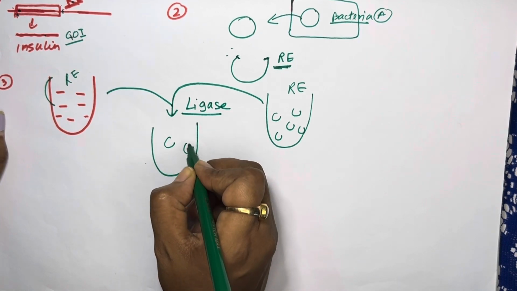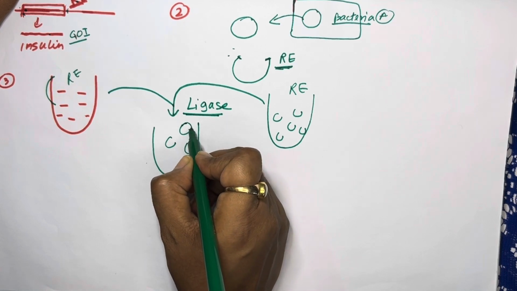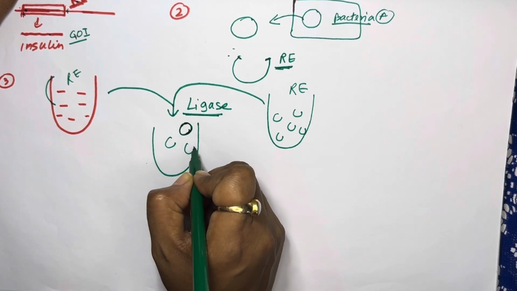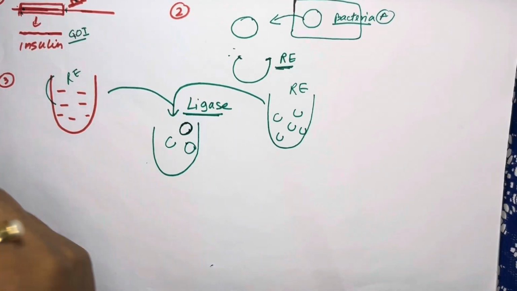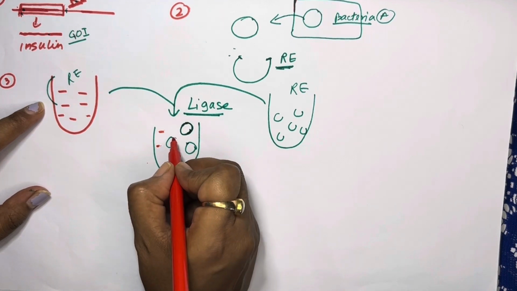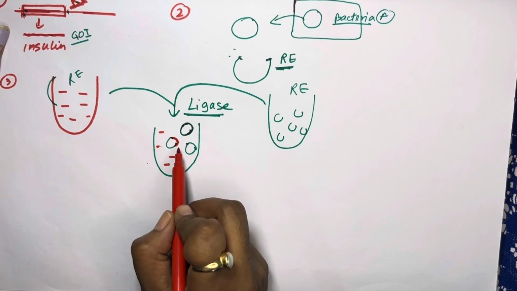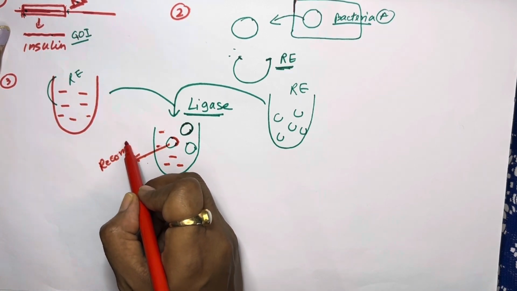The role of ligase enzyme is just to join. There is a probability that the ligase enzyme can join the cut pieces of the vector by themselves, like this, because these things were mixed all together, or the ligase enzyme can join our gene with the plasmid also. This particular thing will be called recombinant, which we need actually.